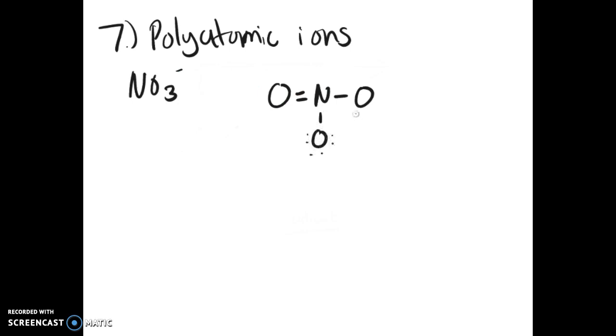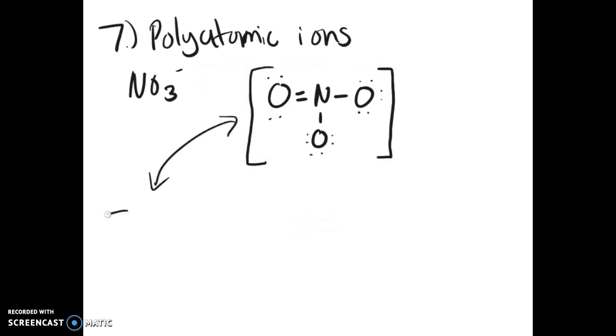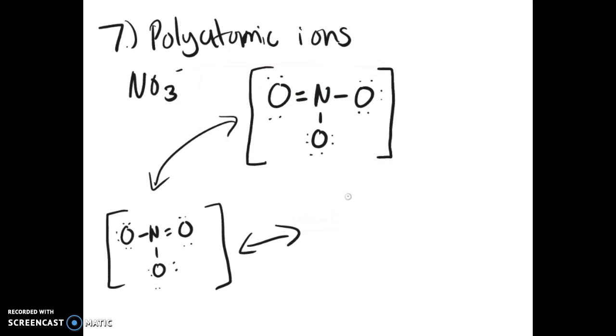Now, if you'll remember, nitrogen is only supposed to form 3 bonds, and it doesn't like to bond more than once because that requires taking this lone pair of electrons and using it for a bond. Which means it's got a resonance structure. Which means you can also draw it this way, where these are the same atoms in the same order. The double bond is over here. Or, in the final case, the double bond is down here.